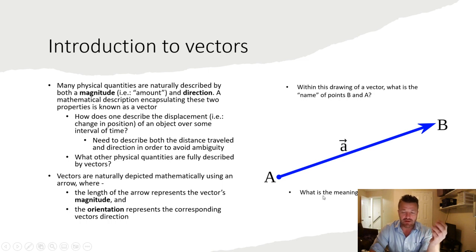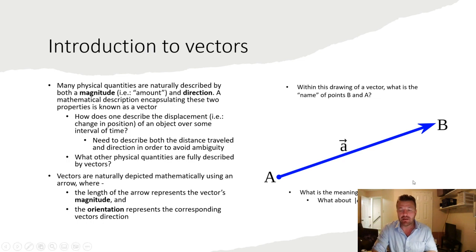Second question, what is the meaning of this variable A with a half arrow over top, or in this case, a full arrow? Well, we're going to be working with vectors mathematically. And whenever we work with a quantity mathematically, it's good to have variables to represent them. So just like standard variables for scalars, we can have variables that represent our vectors. We're going to pick letters from the alphabet for our variable names, maybe something like A. But to let someone know that it's a vector, we're going to write an arrow over top. However, know that if you're reading a textbook, they might choose to bold the variable name of the vector in order to let you know that it is in fact a vector.